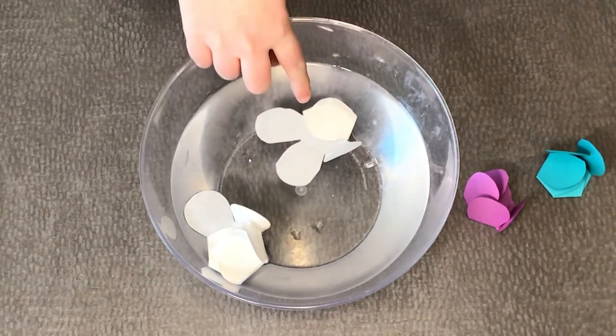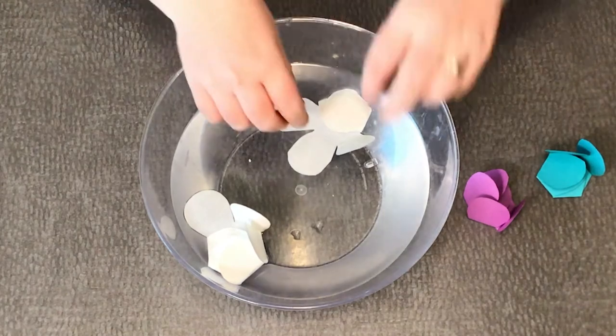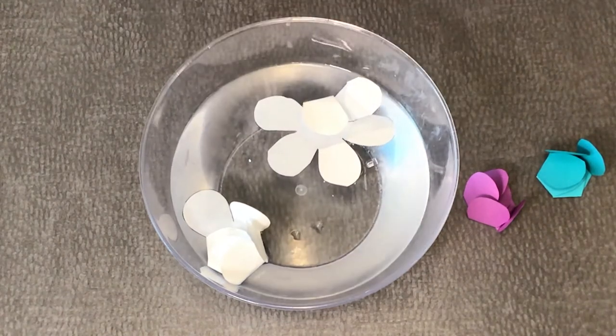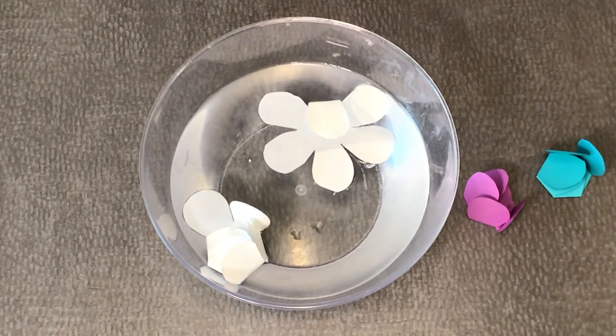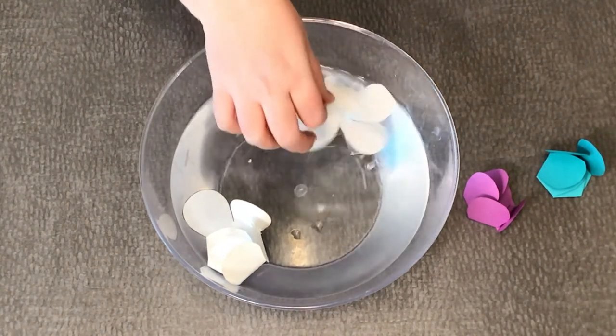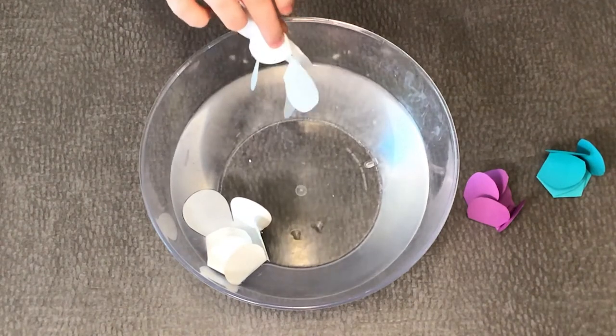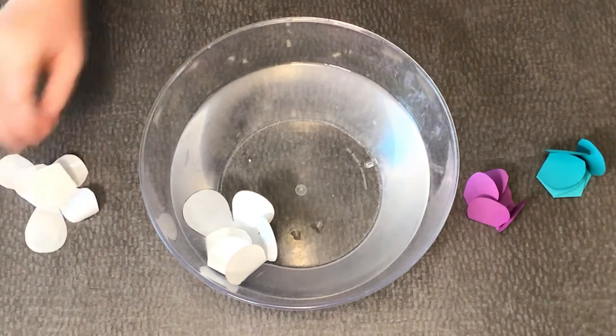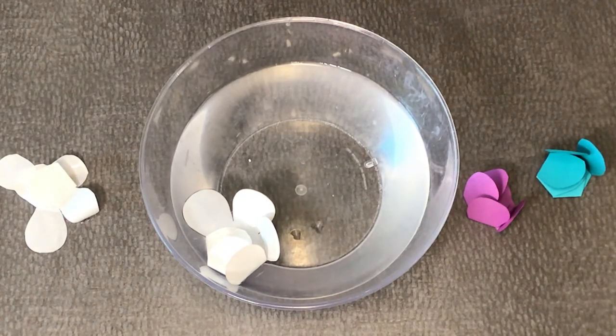The one we folded kind of tightly is kind of getting stuck. Let's see if we can help it out a little bit. Maybe open some of these up. I'm thinking the one that we didn't fold as tightly is working a little bit better. It's still going. All the petals are stretching out.